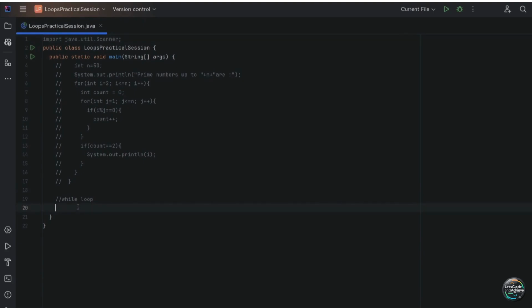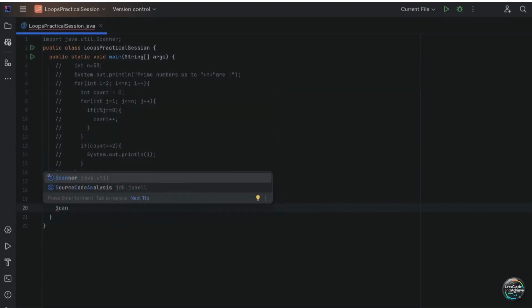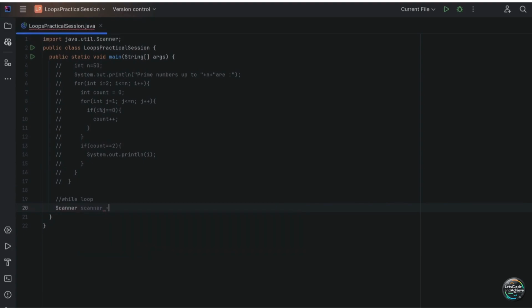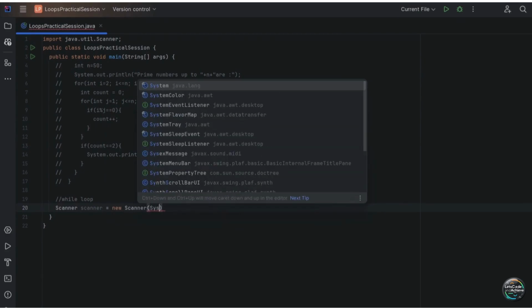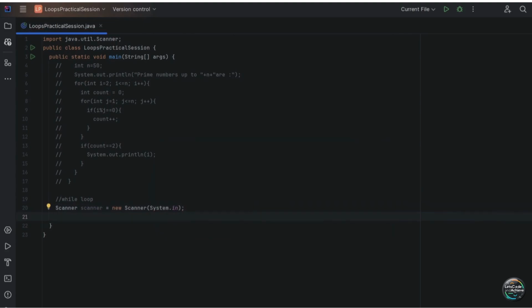First, we create a Scanner object to read user input. And we will declare two integer variables, sum and number.